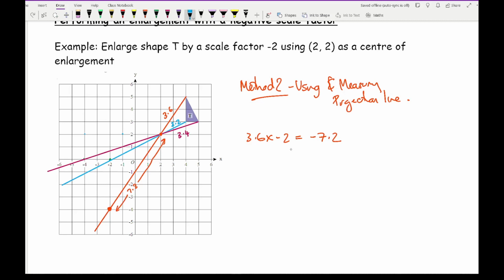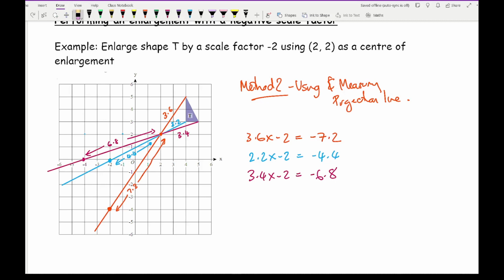Then I do 2.2, so 2.2 times -2 is -4.4. So going in the opposite direction of my centre of enlargement, I measure 4.4, again from the COE to the point in question. And then I repeat the same for the third remaining side. Which colour am I using? I'm using maroon. So here I'm doing 3.4 times -2, which is going to give me -6.8. So I'm going to measure 6.8 from the centre of enlargement, which is roughly around there. So I mark where 6.8 centimetres is from there to there.